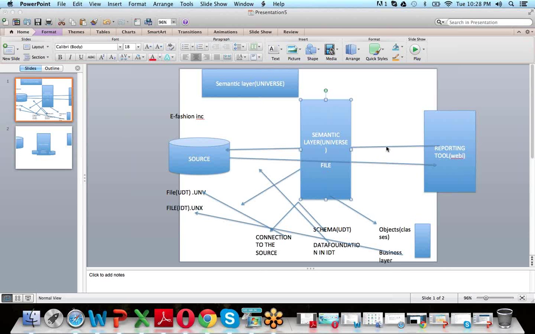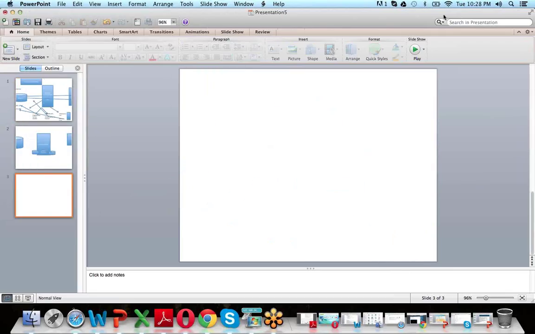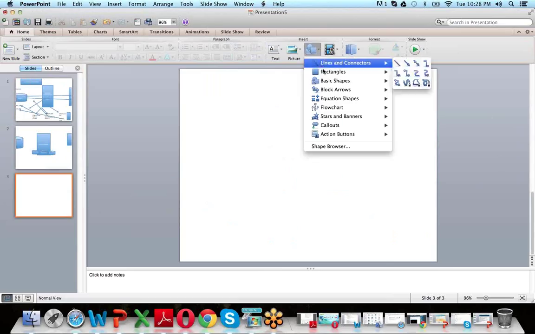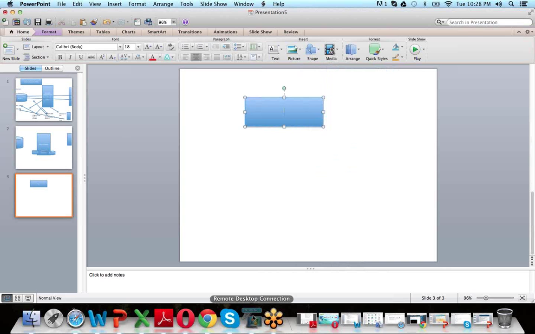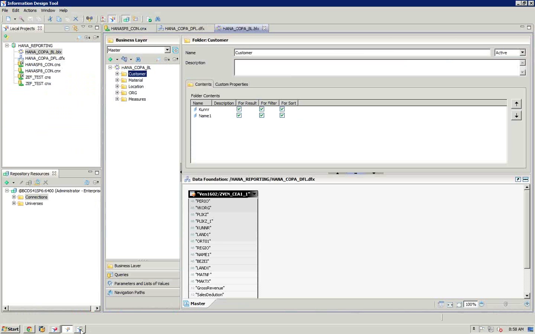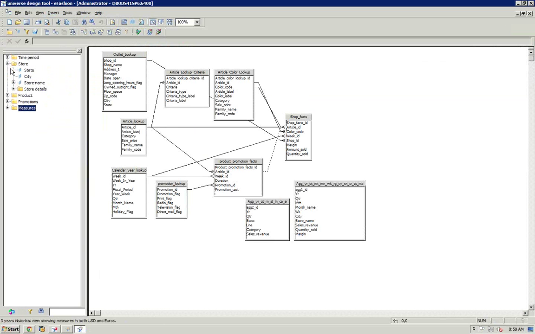Now to answer your question, just to give a brief overview: a detail object is always associated with a dimension object, the main object. Suppose, looking at this example, the main dimension object is store name.